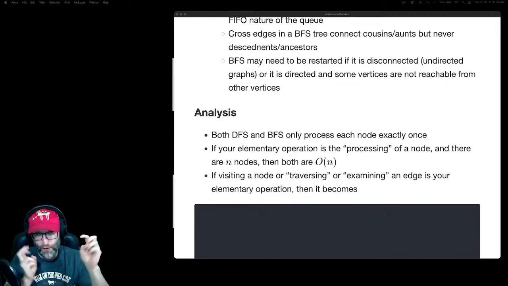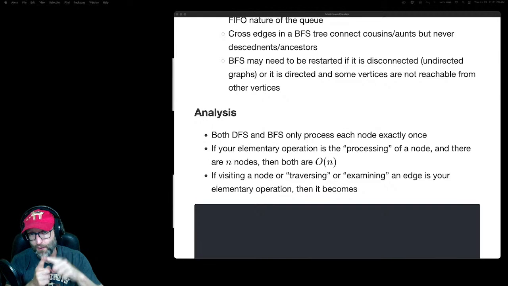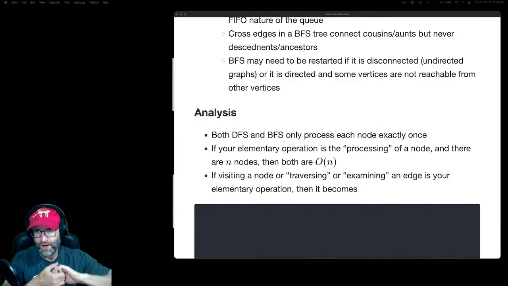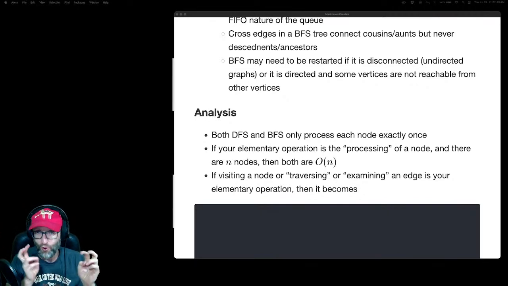I need to traverse that edge to see that this is gray or this is black or this is white and make a decision. So every edge, because it's basically a handshake, kind of like the handshake lemma, if you remember that, every edge is incident on two vertices, and so you look at it twice, basically. And consequently, you might also examine the vertex more than once, because the first time you see it, you color it white.